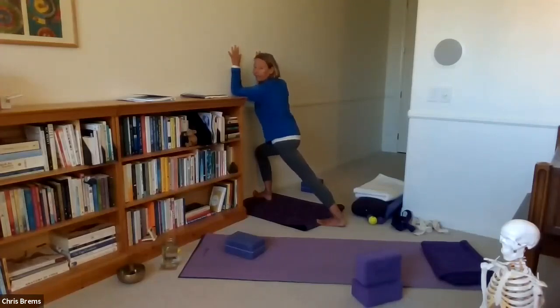You might want to rest your forearms to the wall and then feel the stretch in the left leg. Notice whether your heel is on the floor or lifted, and just play with the placement of the back foot to see if there's any point where the heel can reach the floor. If there's not, that's not tragic. It's just an exploration.